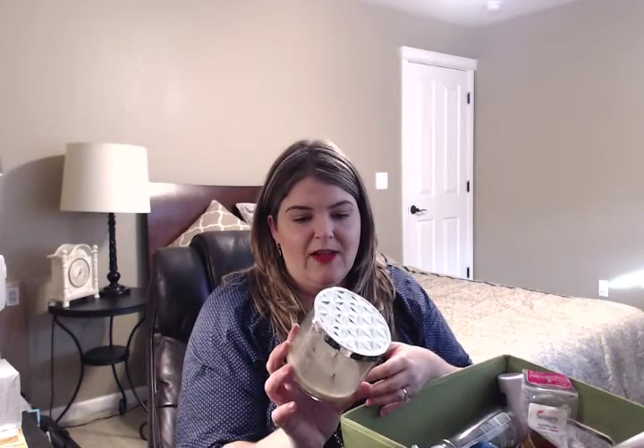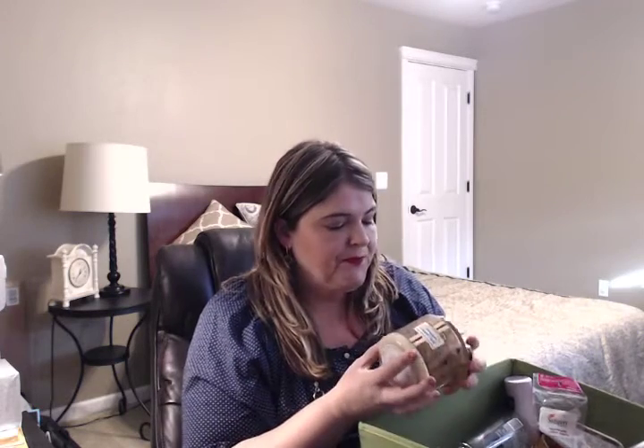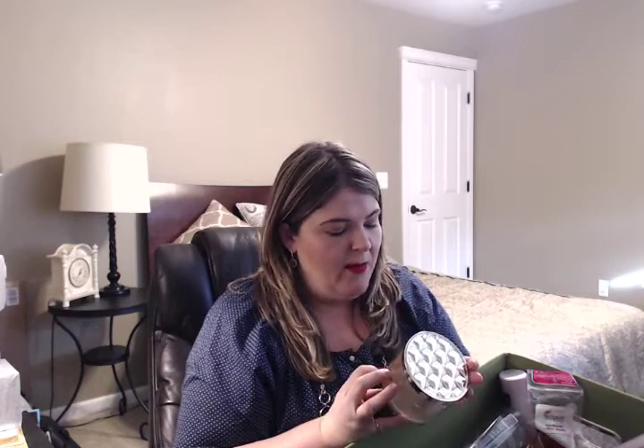The most recent candle I burned up was the Cinnamon Caramel Swirl, and I thought this one was going to be actually too strong for me. Smelling it on cold, it seemed like it was going to be similar to Summer Boardwalk from Bath & Body Works with just a super intense throw, but honestly I couldn't smell it. It had a terrible throw — on cold it was super strong, but it just didn't throw. I don't know what the problem was, so I won't repurchase that scent.